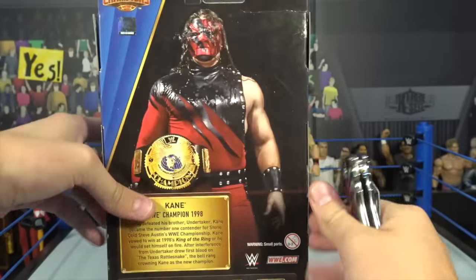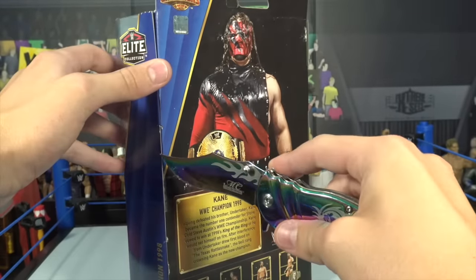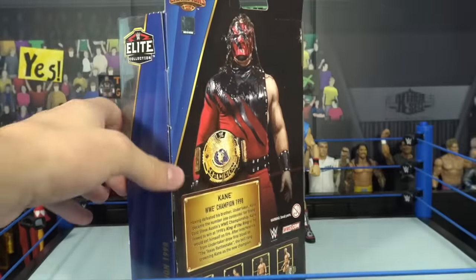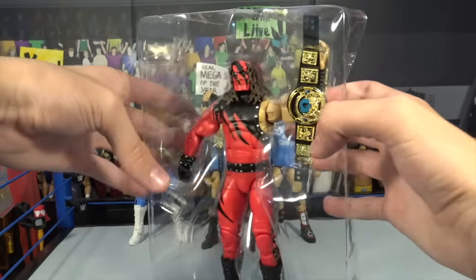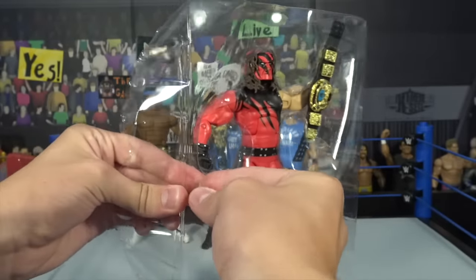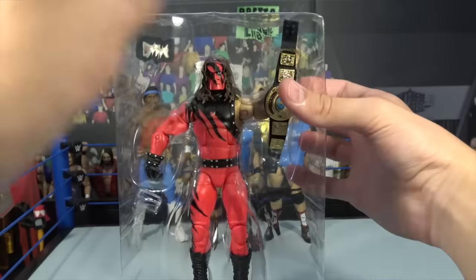Oh my god. I do have a basic in the same attire, but to get an elite, guys, it's always an upgrade. I love getting elite figs in any series, like a normal series or an exclusive series, like Walmart has Flashbacks and Forever, Target has NXT Takeovers and Hall of Champions. I just love getting the exclusive series. Let's try not losing this very tiny piece, the Electro Larynx thing right here that makes him speak. Very cool right there. Very tiny accessory. We're going to get into it.